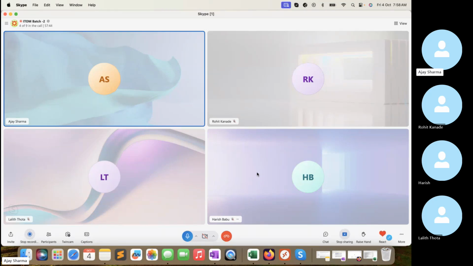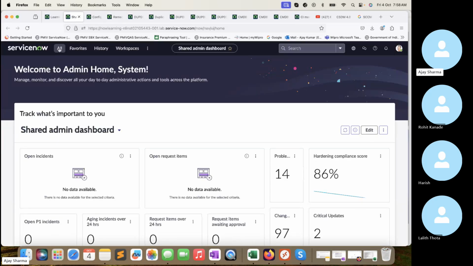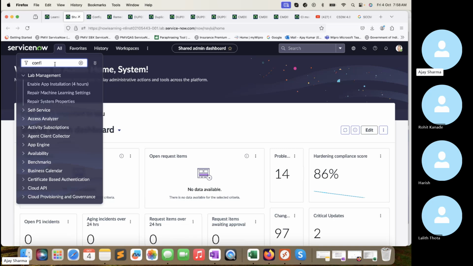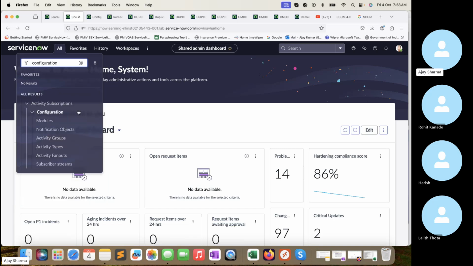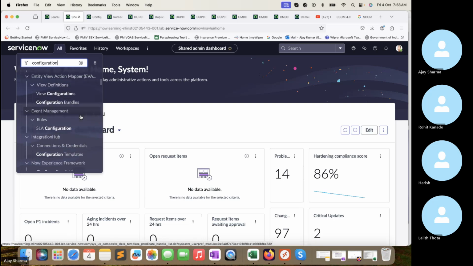Okay, I think that's all for today. On Monday, I'm going to cover a couple of different things. Let me showcase them to you, so if you want, you can also go through them. I wanted to cover configuration items today, but due to some time limitations, it's not done.